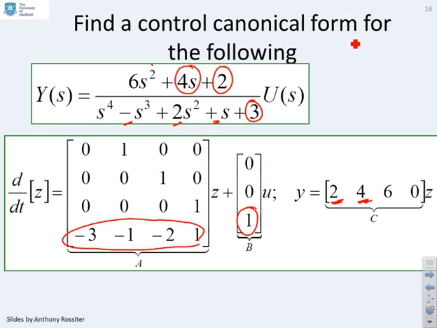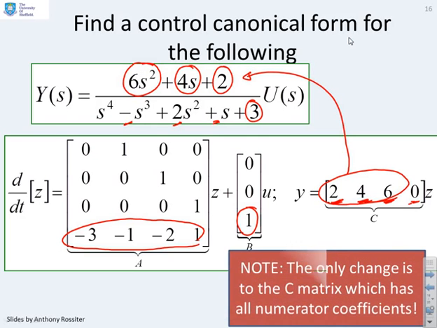6s squared, so 6d2x dt squared, 6 in the third position. And there's no s cubed term, so is 0 in the last position. So what do you see? This 2, 4 and 6 have been taken directly from the numerator coefficients. So the only change when I change the numerator is to the c matrix, which has all the numerator coefficients. And I can do that because I've made sure that I've chosen this b coefficient to be 1.